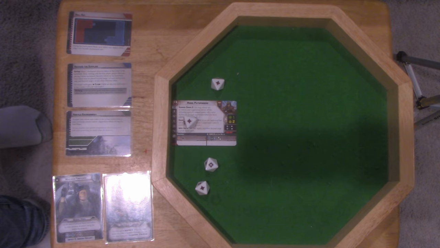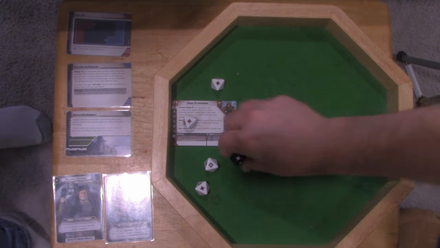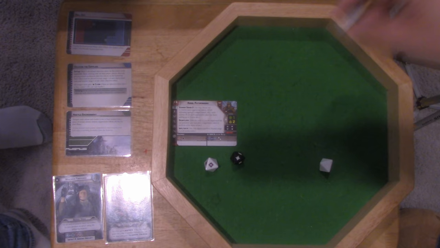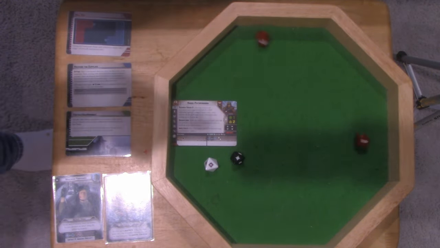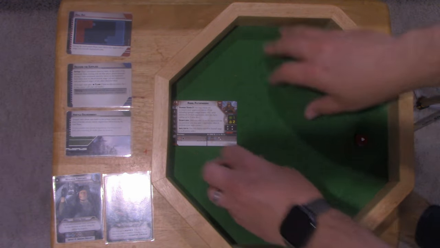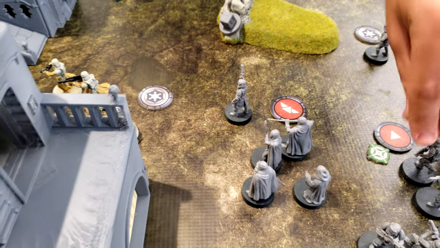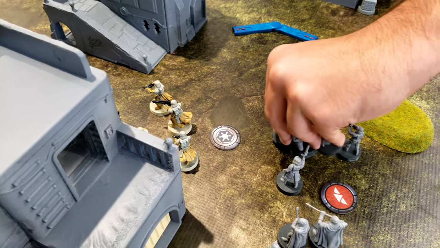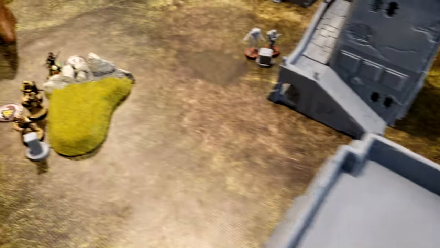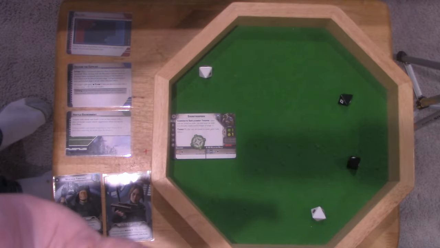And, yeah, they don't have any other upgrades. One more. So, two. Three for cover. Yep. Okay. So, two saves. Okay. Yeah. Activate the short troopers. They're going to move over to here. And we'll shoot their heavy weapon at the Pathfinder. Well, good thing I have an aim.